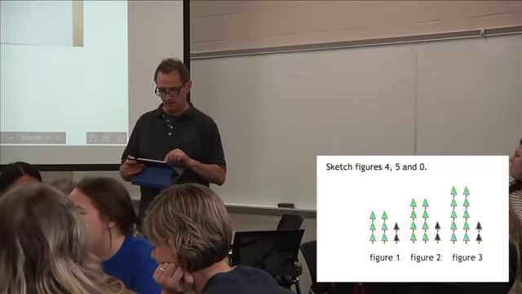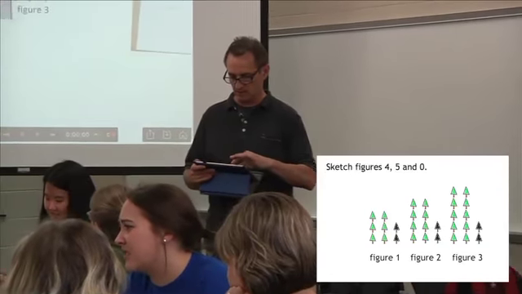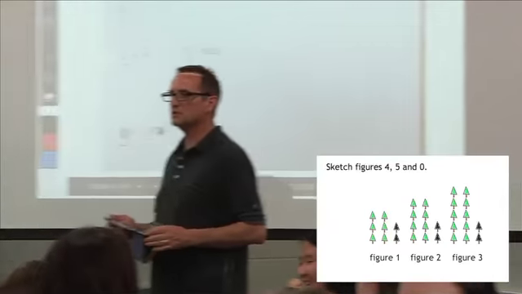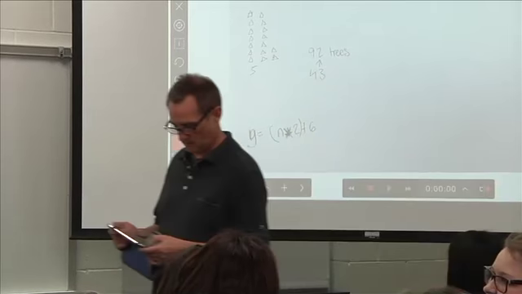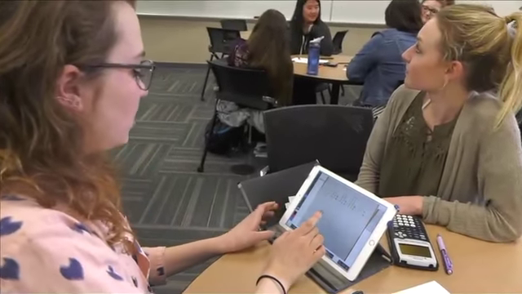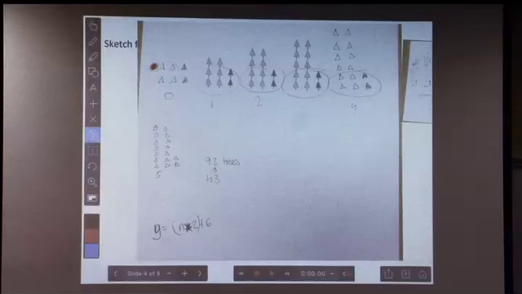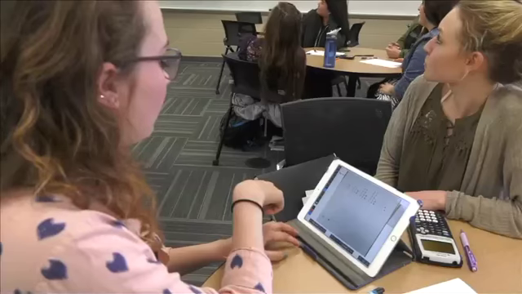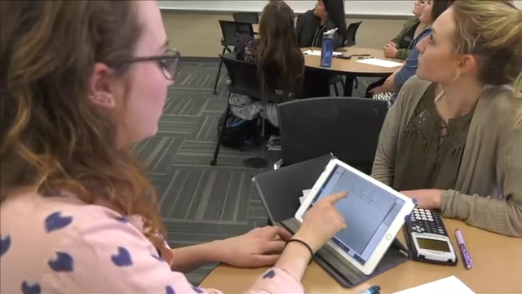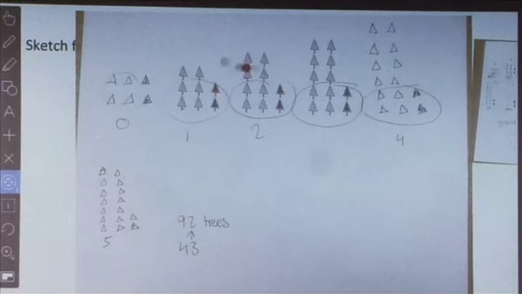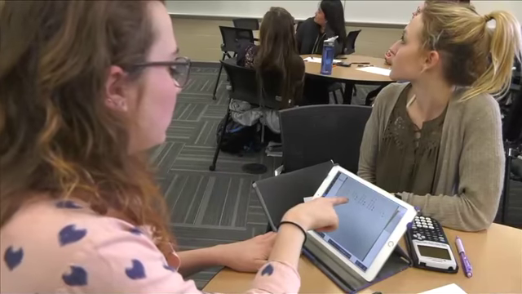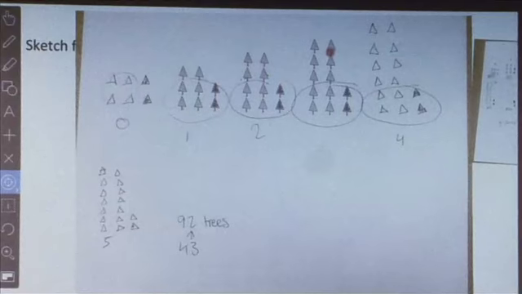There's 2 groups that I'd like to have explain what they did. Maya, is this yours? And Brittany's? All right. So we started out by doing the 0 right here. How did you know that that was a 0 term? Because each one that you went, you added 2 more trees. So we figured if we took 2 trees away from the 1, we'd be left with 6. Okay. And then each time you added 2 more trees. So 4 was 6 trees tall, 5 was 7 trees tall.